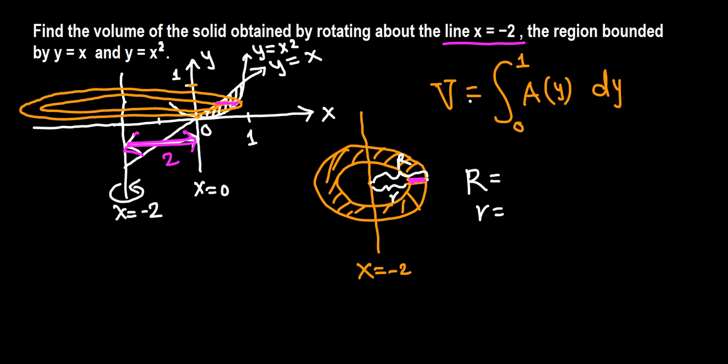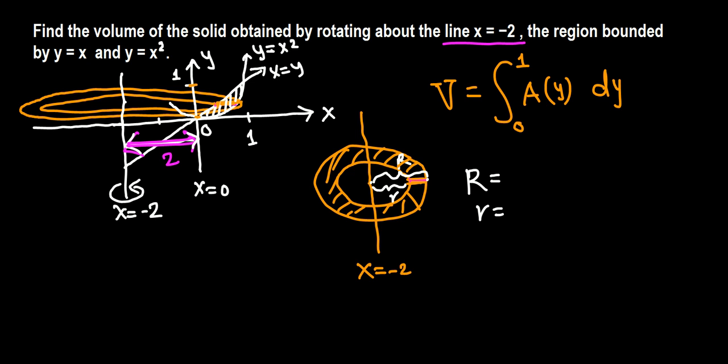By the way, since our integration will be in terms of y, we need to change these curves to functions of y. So we need to write x equals a function of y. So y equals x is the same as x equals y. So let me rewrite this curve. This is easy, just x equals y, the identity. We need to do the same for y equals x squared.